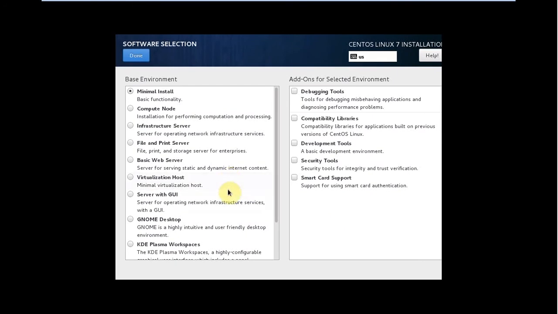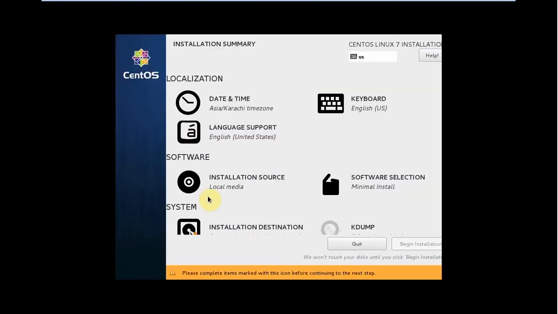I've just created a CentOS 7 with LVM. The basic purpose of this video is to demonstrate how to install CentOS 7 with LVM. Here you will get a concept of the logical volume partition. The logical volume partition actually means that you can resize your volumes. First you create a volume group, and I will tell you where I'm going to create a logical volume. So here just select minimal install, press done.